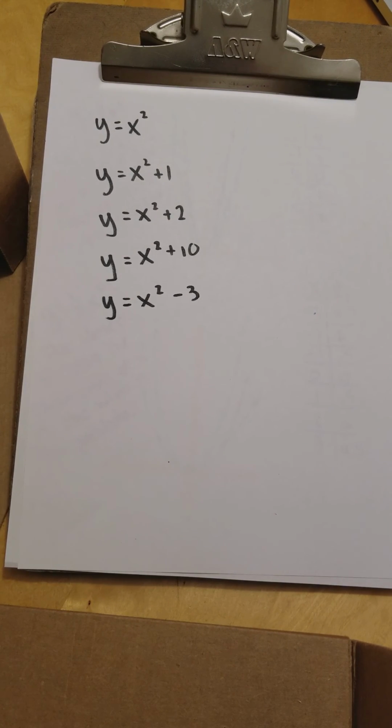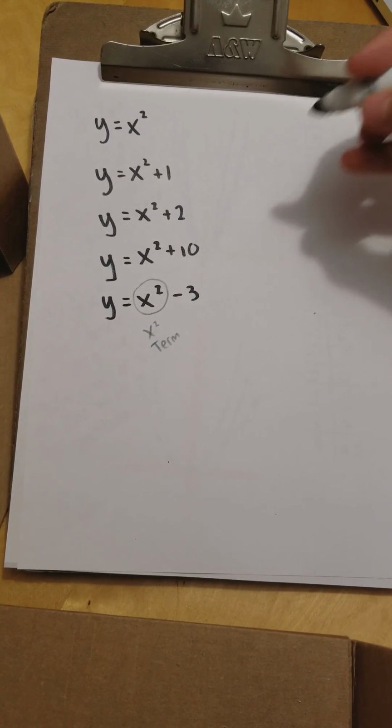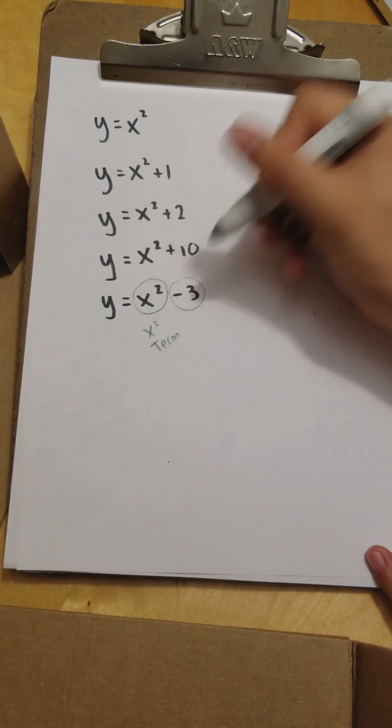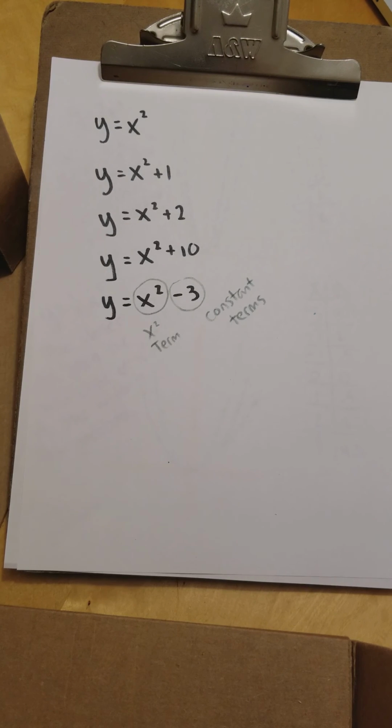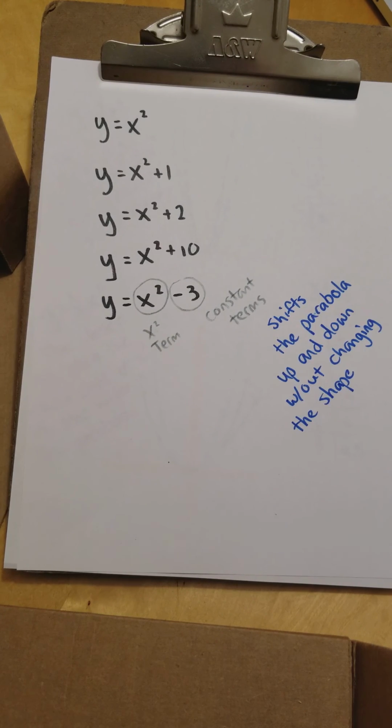As we said before, it's the x squared term that makes this a quadratic function. However, you will find x terms and constant terms in quadratic functions. We haven't started exploring having x terms yet because they shift the parabola side to side and make it messy. But right now we're just trying to focus on what happens with the x squared terms and the constant terms.